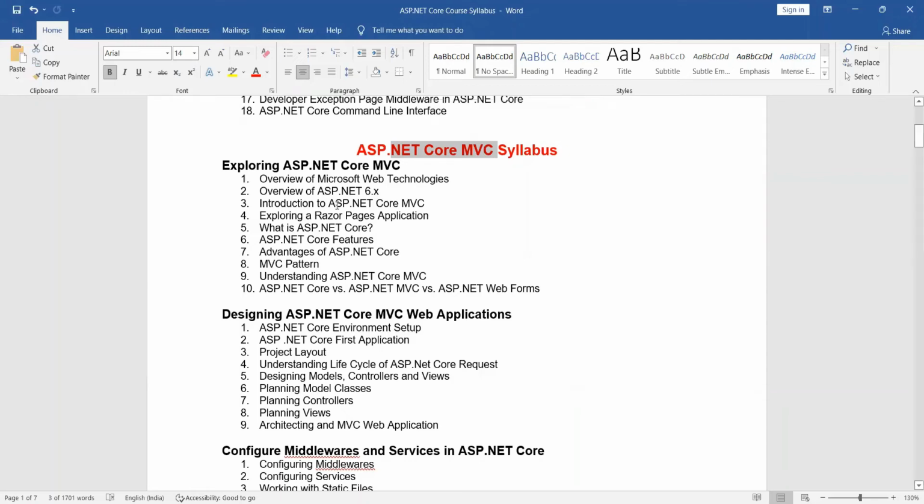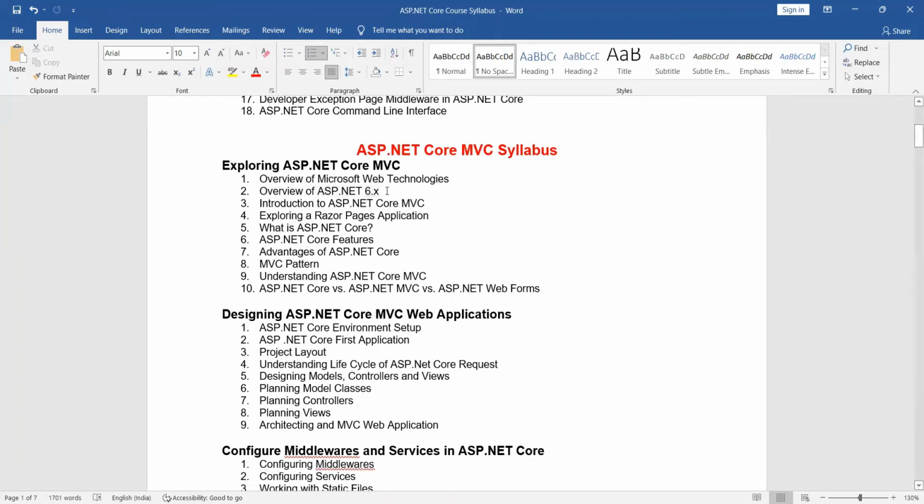So what is ASP.NET Core MVC? Basically, we are going to cover the Core MVC 6.0 version. Core 6.0 is the latest version of .NET Core. Earlier were 2.1, 3.1, then 5.0, and this is the latest version.